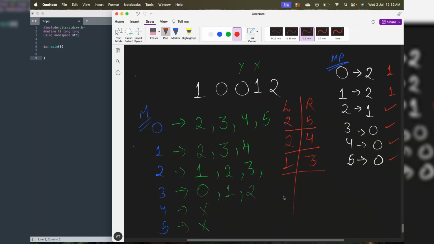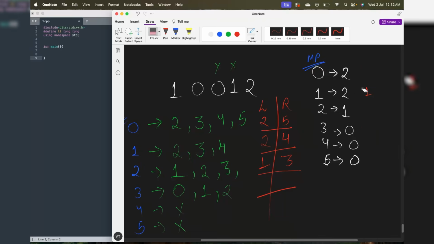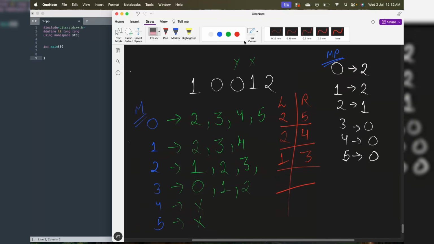Let's calculate this for 3. So what's the frequency of 3? The frequency of 3 is 0. So simply we write here 0. That means we don't need to remove anything. And what is the maximum number of k's that we can remove?